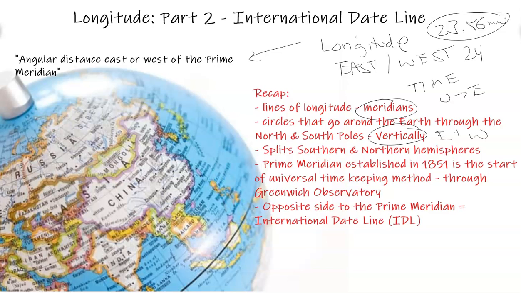They are circles that go around the Earth through the north and south pole vertically, so east and west, as opposed to north and south, which is latitude. And it splits the Earth into the southern and northern hemispheres, looking at the prime meridian, which is established in 1851 by a group of countries established in London. And because it's London and established then, it goes through the Greenwich Observatory and is a place or source or starting point of time, which is called universal time, or UTC, or also called GMT, which is Greenwich Mean Time. So the international dateline is the opposite, or the other side, to the prime meridian.